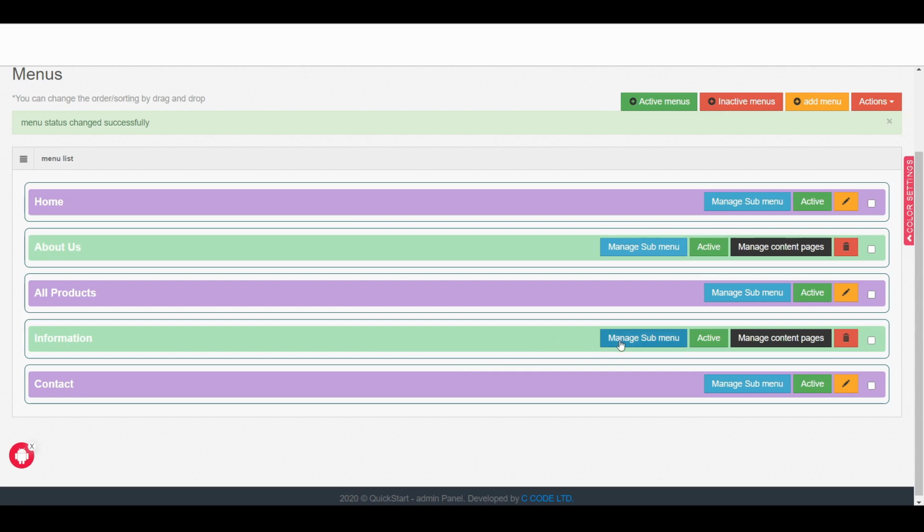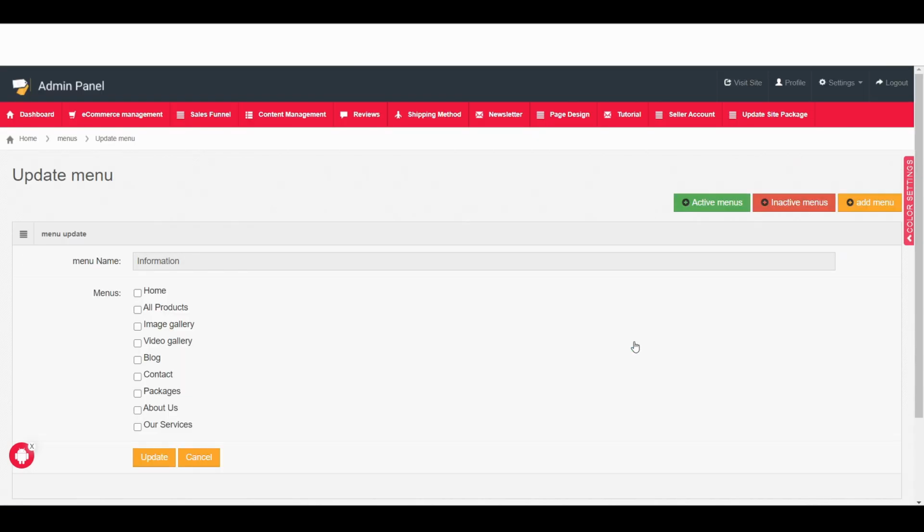Now here you can see one button called submenu. Once we click on the submenu, then all the pages in your all page area will show up here. So now I can choose any of the page which one will show underneath that menu as a submenu or drop down menu. Let's say I want to show about, I want to show contact.